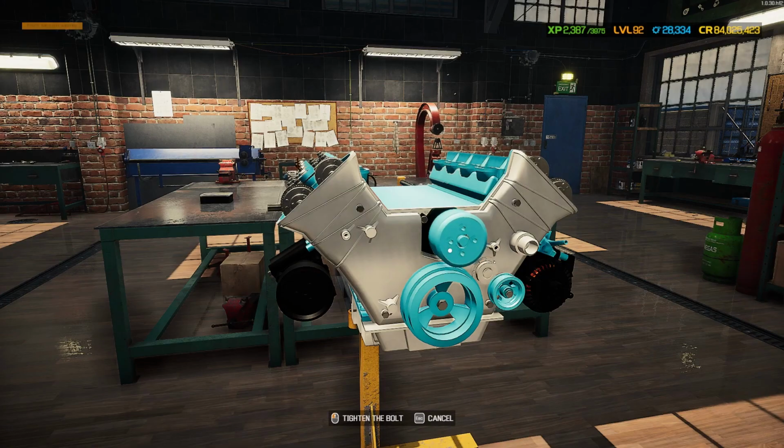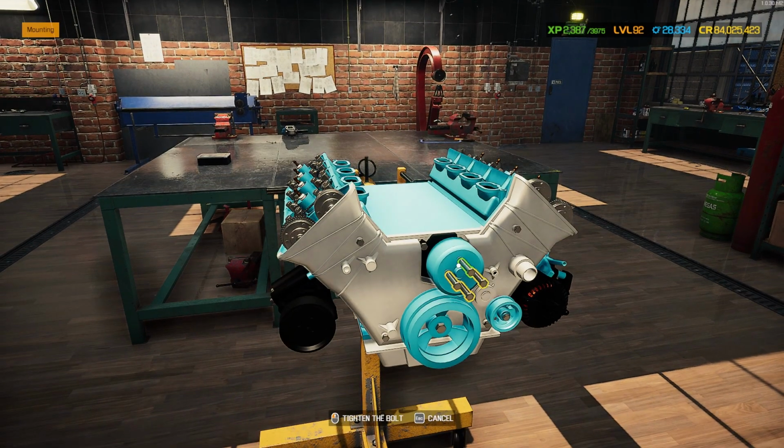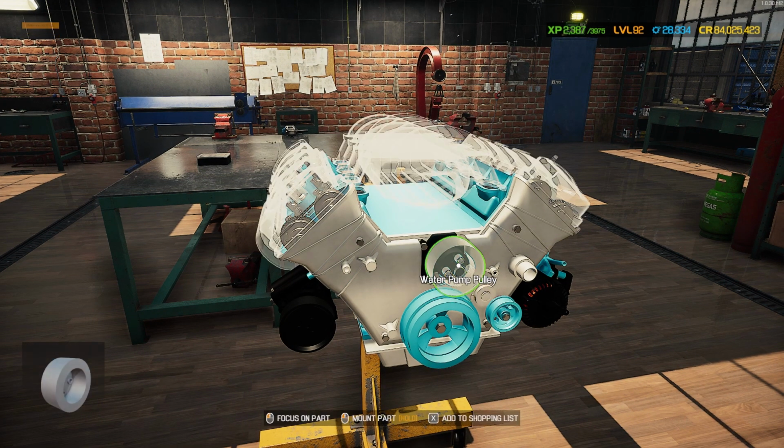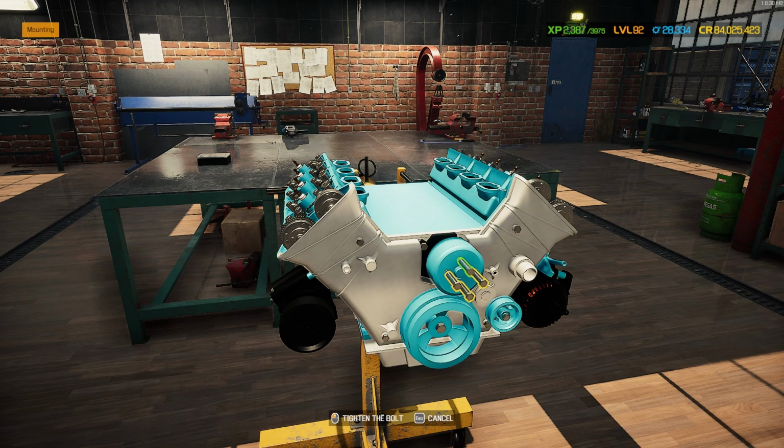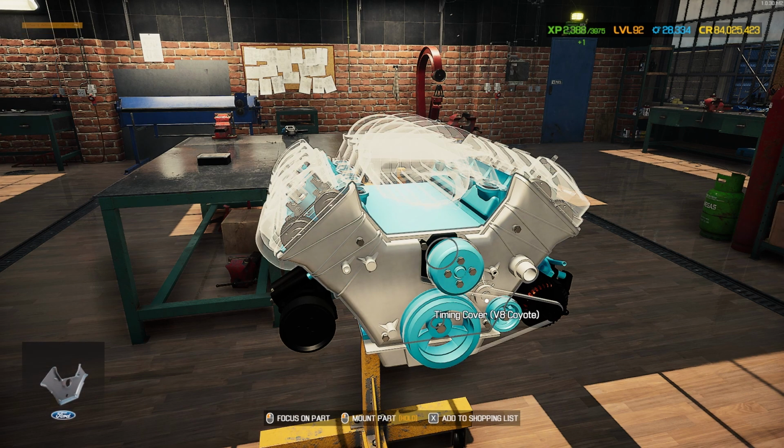And then we've got the water pump pulley, which we've run for the supercharged version of the pulley, just to give a bit more performance. In fact, we'll go into that again. You can see it's a performance part. It's part of the Coyote MSPN but the supercharged version. We're not using the supercharged version, but we are still using the supercharged water pump pulley just to give us a little bit extra power.